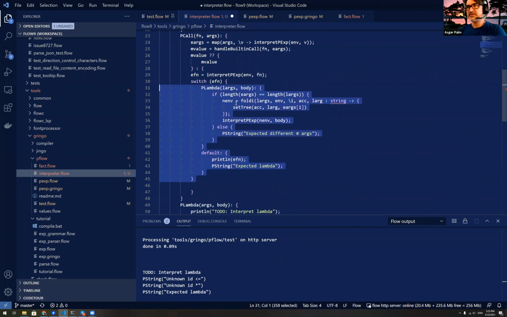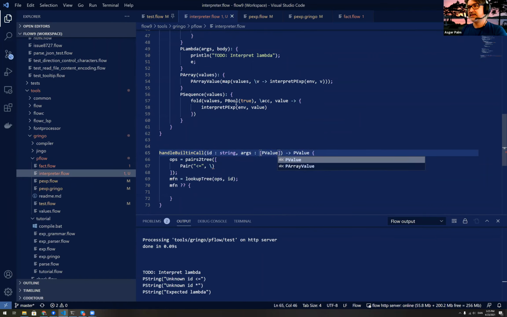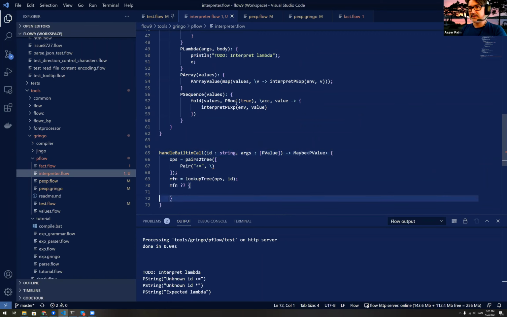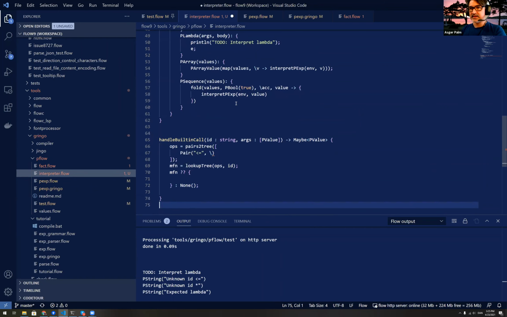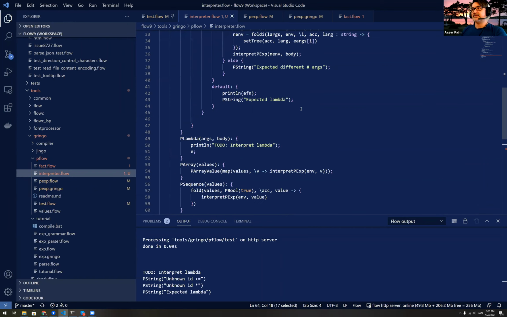Okay. So this function is this one I started here. It takes an ID and it takes some arguments that are p values, and it returns maybe a value. If we can handle it, we'll return it. If not, we'll just return none. Okay. So let's just see if I did this right.